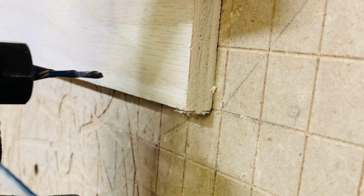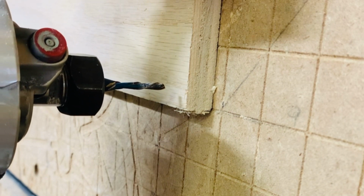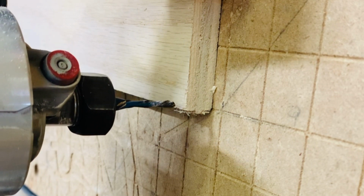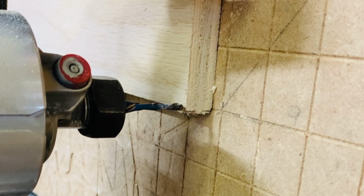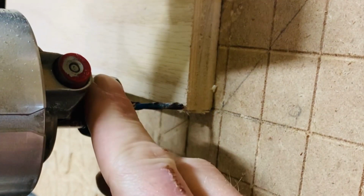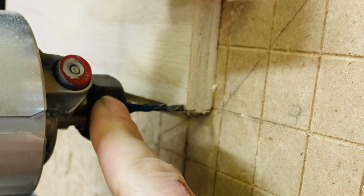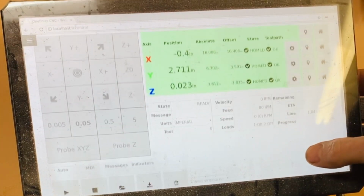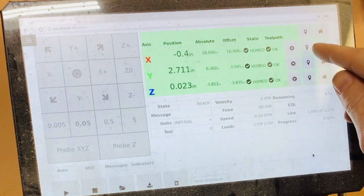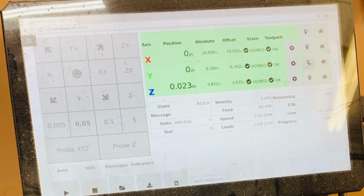Just get it as close as you can easily get it. It's not extremely important. Close is good enough. And again, this is just for the X and Y directions. We will be setting the Z with a probe. Once you have it where you want it, go back to your display and hit the offset soft key. You will see your offset change and your position go to 0. Do this for the X and Y axis.